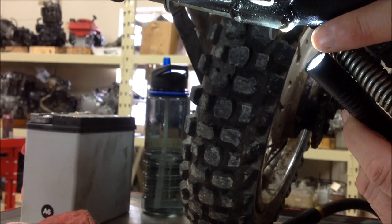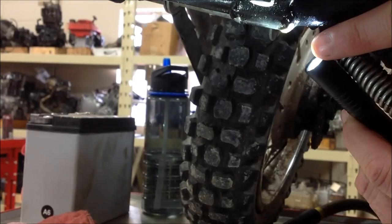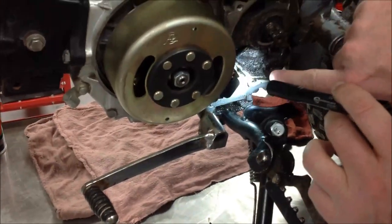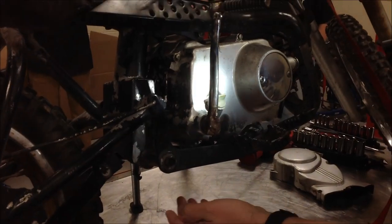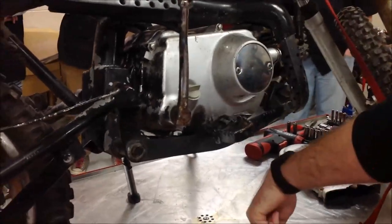You can see it right there. That drip — now back up with the camera. As we go up here, you can see it's really wet, but then it gets dry up here. There's old dirt but it looks to be dry. So let's come around the other side of the bike. I'm going to look to see if I see anything that could be running down the chassis, deceiving me that a right-hand oil leak is dripping down to the left.